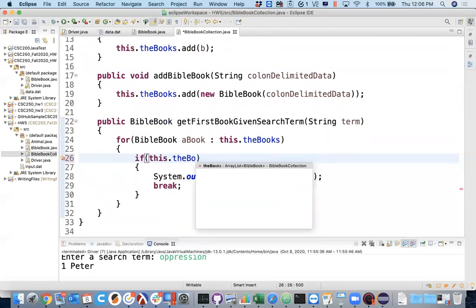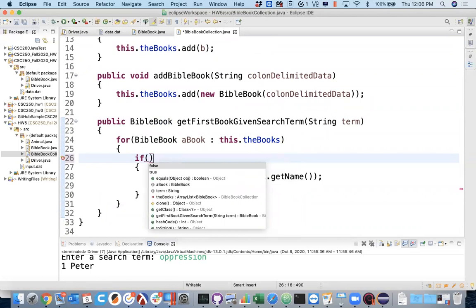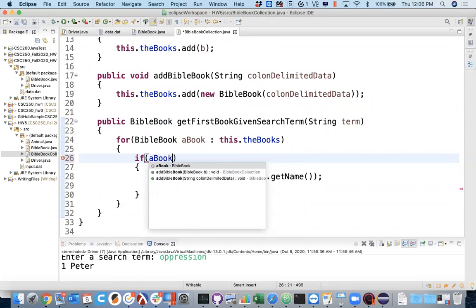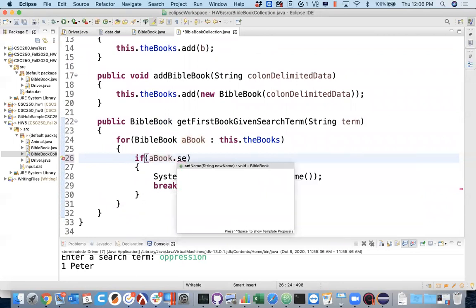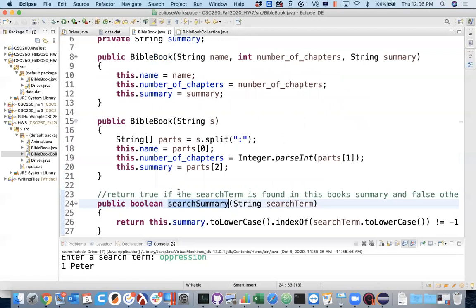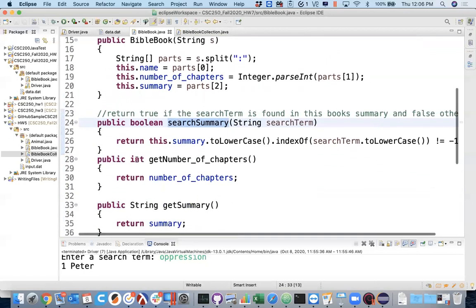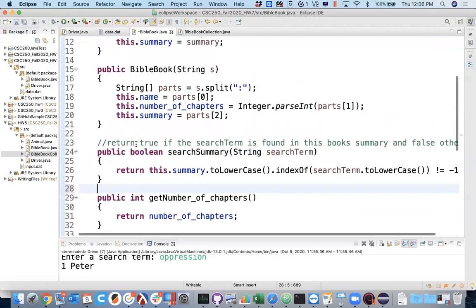Yeah, that's right. So this will go through all of my books in there. Each time through, I'll ask a book. But why? It's public.